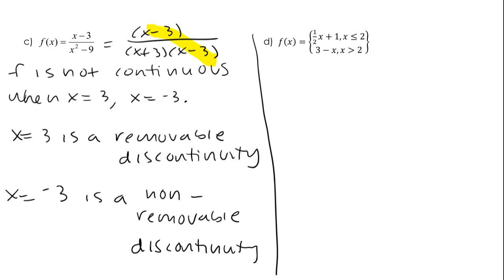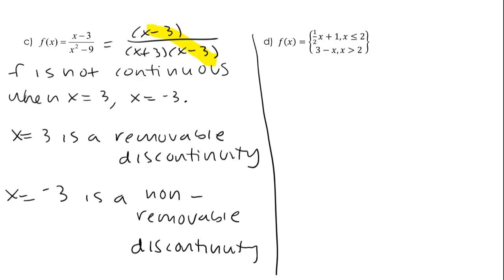Okay, going on. Now, I told you we're going to be dealing with piecewise a lot, so I wanted to add a piecewise onto this. If you look at this one over here, look at the independent pieces. This is a line and this is a line. Those are continuous everywhere. The question is, do these two lines meet up?